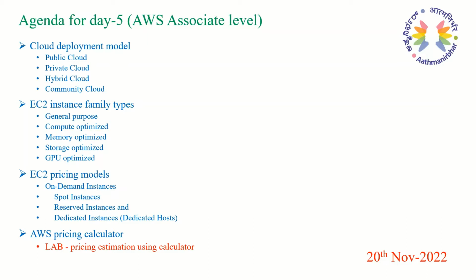In case of public cloud, what happens? All of a sudden, you need another 4 virtual machines to add. Within no time, you can spin off, you can create new virtual machines. Suppose you do not need the additional virtual machines you have created, there is no demand, you can immediately decommission them. You can go with the bare one virtual machine for your use. So likewise, you can scale up or scale down.